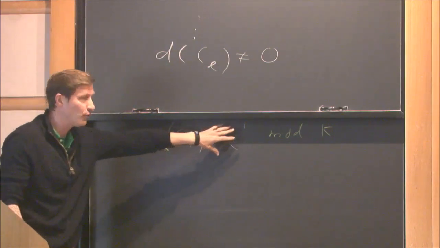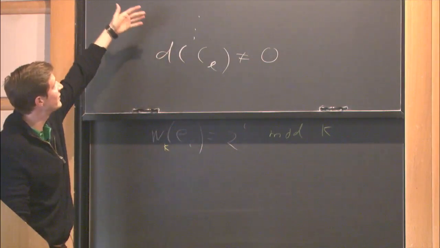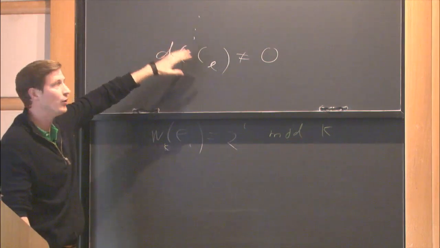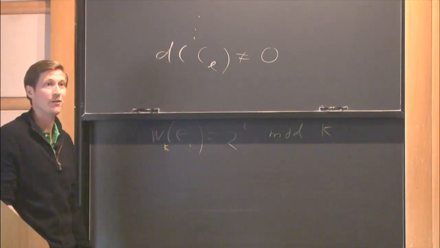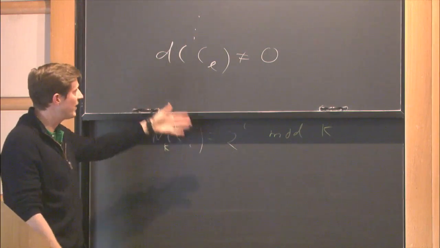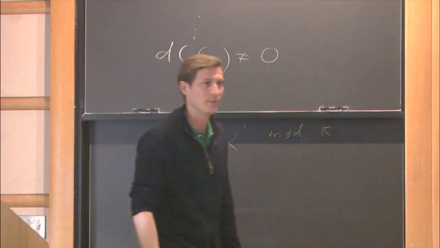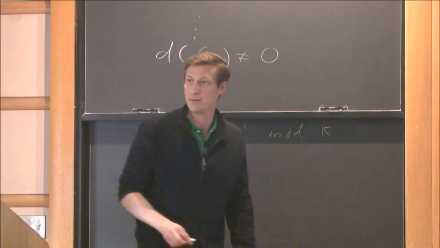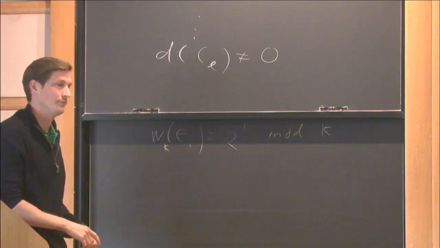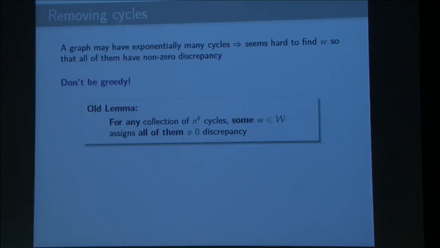This one, the one before I took the mod. Now I have something that is of value roughly 2 to the power of a polynomial that depends on L. Now if I select that many primes as the polynomial, I'm fine. So that's the proof of this lemma. So this means that if we were lucky, if our graph only had n to the power 4 cycles, we are done.